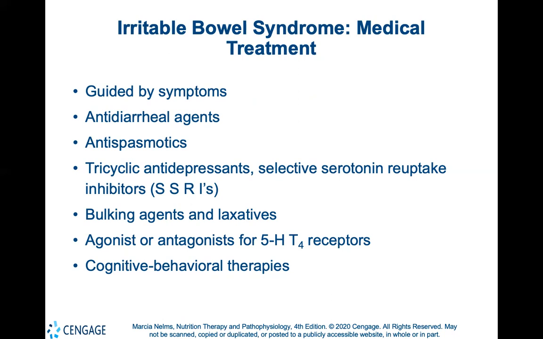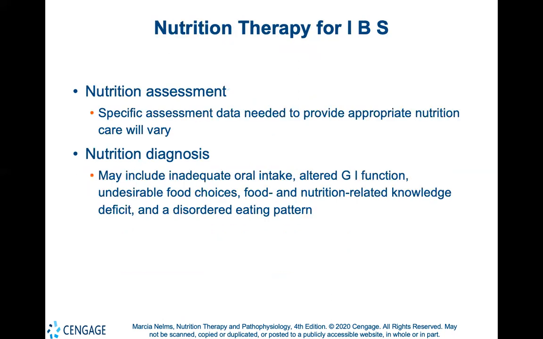So medical nutritional therapy will be next. So the nutrition therapy for IBS, your nutrition assessment is specific assessment data needed to provide appropriate nutrition care, and it will vary per patient. Nutrition diagnosis may include inadequate oral intake, altered GI function, undesirable food choices, nutrition-related knowledge deficit, and a disordered eating pattern.